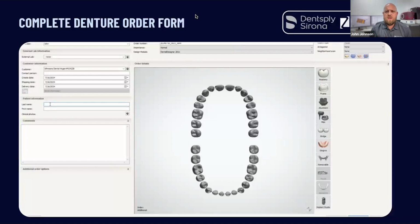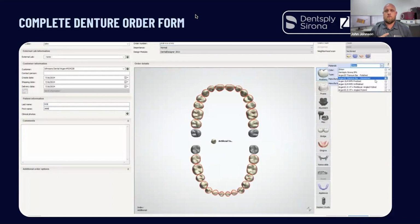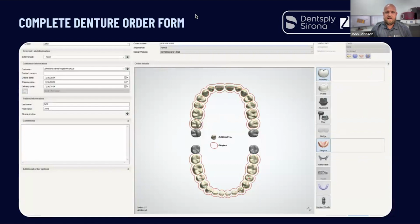Now, this is a work order. This is 3Shape, and I'm setting up a work order for a complete denture. For me, when I jumped into this, it's the biggest thing that you've got to learn early on, and that's just how to set up your work order. Because what 3Shape did is they created this screen where we can tell it that we want to make crowns, bridges, dentures, partials. So they had to make this screen where it's all there in front of you, and you have to have the ability to tell it what it is. It's kind of racing faster than my words.